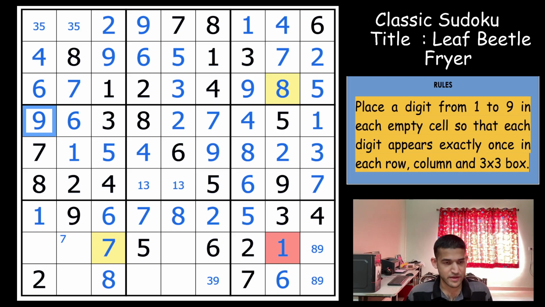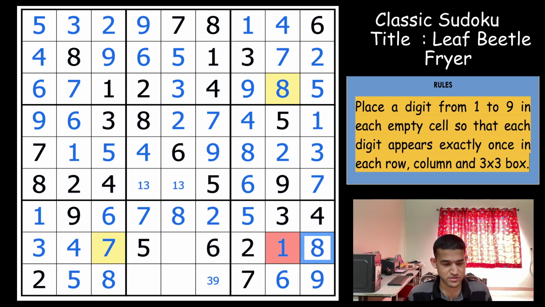And okay, so 5 in box 7 has to go here. So that resolves this 3, 5. That gives a 3, 4. And 8, 9 can be resolved. This is a 9. This is an 8. That gives a 3 here. And the Sudoku can be completed now. So this is 3. This is 1. This is 1. This is 4.